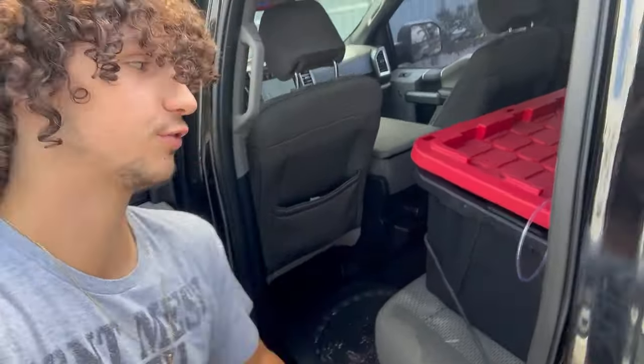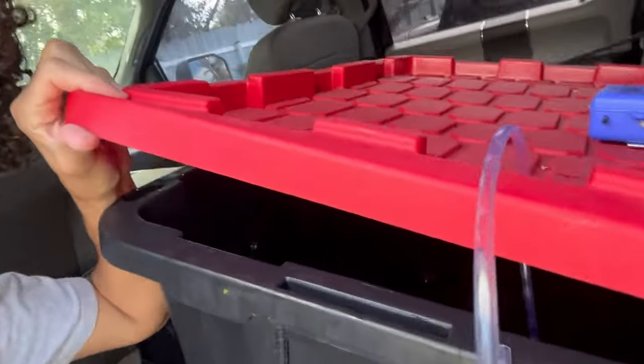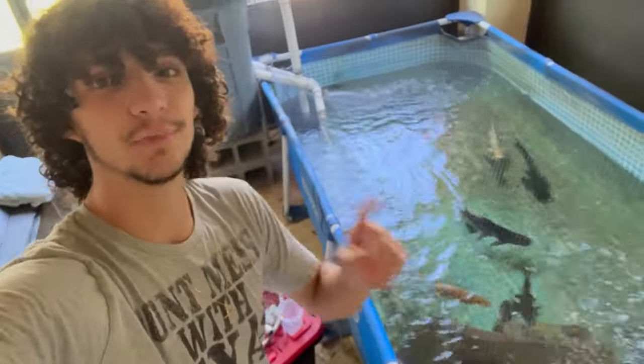He drove two and a half hours to us. The fish in here are absolutely stunning — they are something we currently own. I gave you a quick little look at them; if you saw them, great — if not, you're going to have to wait until we get back to the house before I reveal what they are. We have now made it back to the house and the fish are acclimating to the pond.